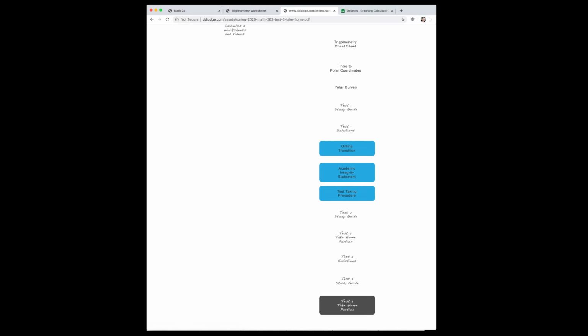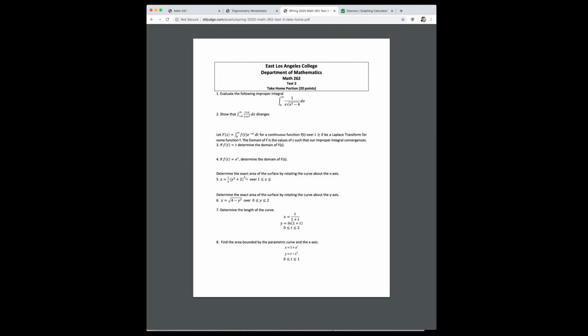Here we go. Test 3 take-home portion. You got about 8 questions. About half of those were probably on that study guide. So if you worked on that study guide, you might even be done with those. The only new questions I gave you are question 3 and question 4, really. And that's a Laplace transform. This is stuff that you guys see in other math courses and other applications. So I might even put up a worksheet eventually on some of those too, because they're amazing. All right. Oh, you guys do appreciate it. Good for you guys.